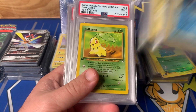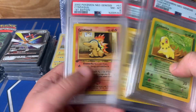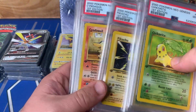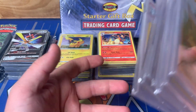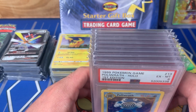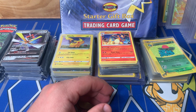But yeah, so those two, and then with the starters, these just always sell good. So I wanted to pick these up as well. I basically valued the 9s around $50 a piece, and then the 8s around $30 a piece, and paid 70% of whatever that total was. So in total, I paid like $700 for this whole collection. There were two more cards, like I said, in here, but I already sold those. So that was another really good pickup.